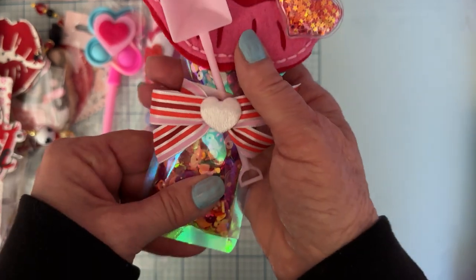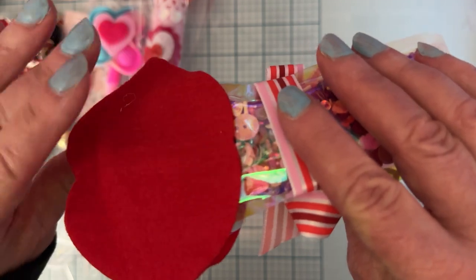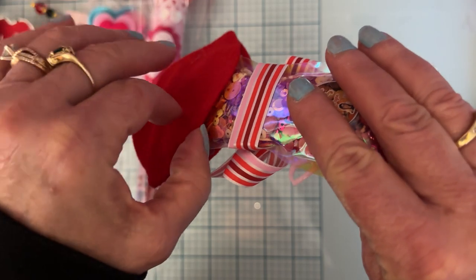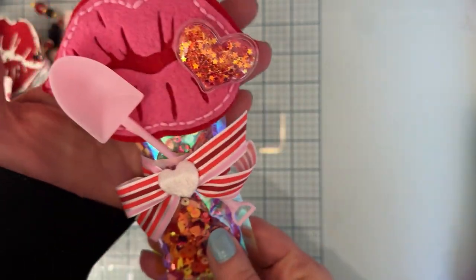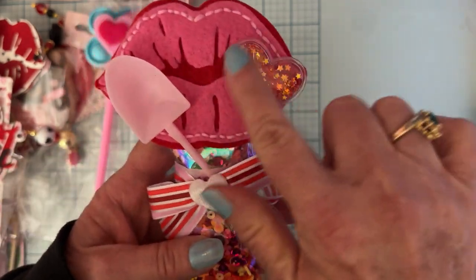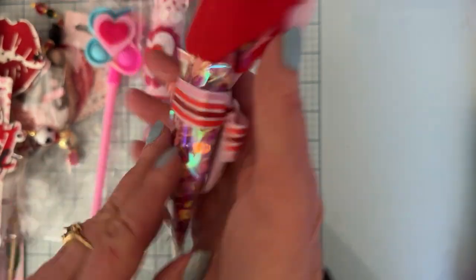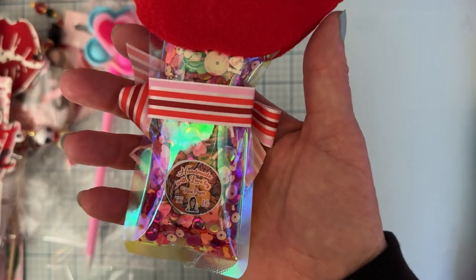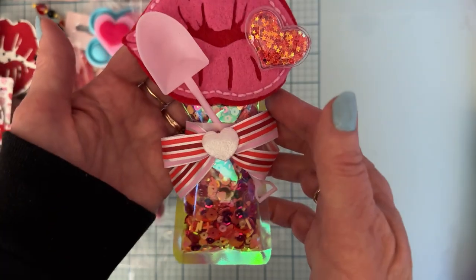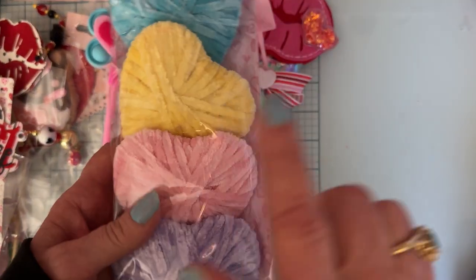Going in my candy drawer! Oh my goodness, look how cute this is — she sent a sequin mix and there are a lot of sequins in there. She's made a lip thing out of felt, and you just stick it up inside the two layers of the lip. Cute little shaker, a cute little shovel, and some pretty ribbon. 'Handmade with love by Eileen Payne' — so cute, thank you, Eileen!